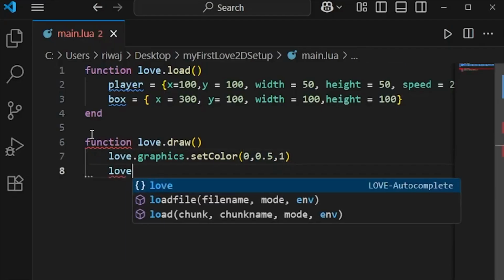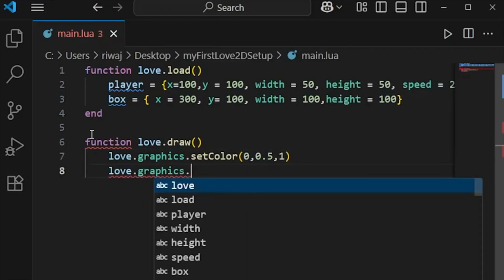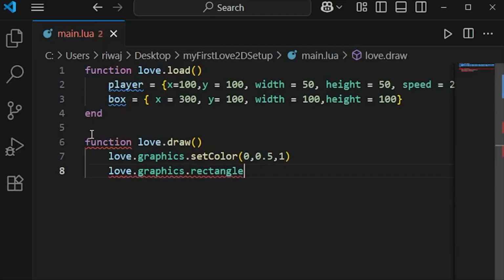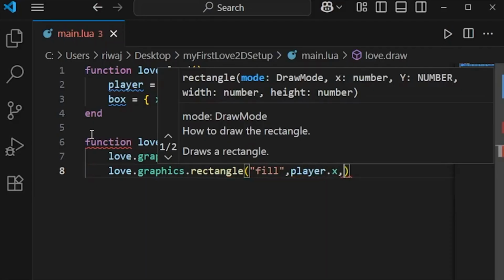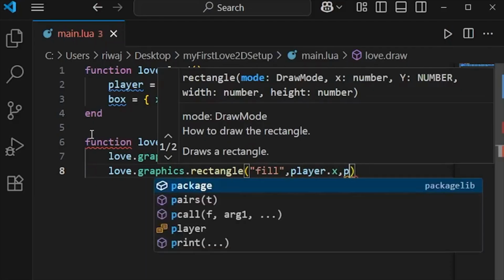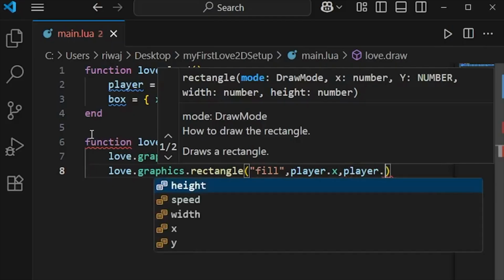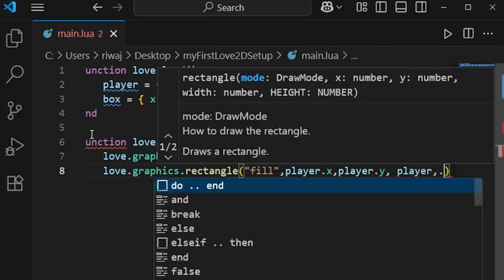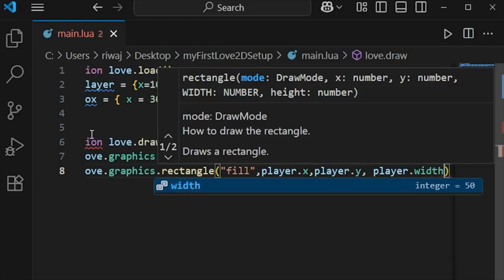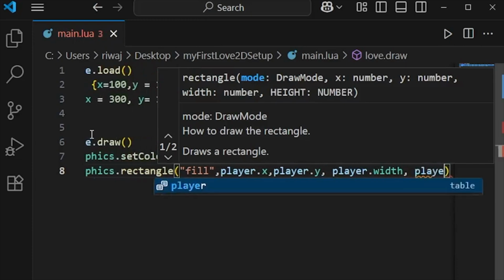Now after that we'll draw the player, so love.graphics.rectangle, the rectangle will be filled and it will have the position values of player.x and player.y, a width of player.width and a height of player.height.